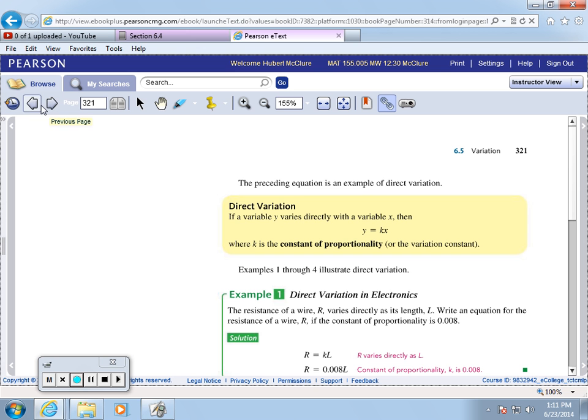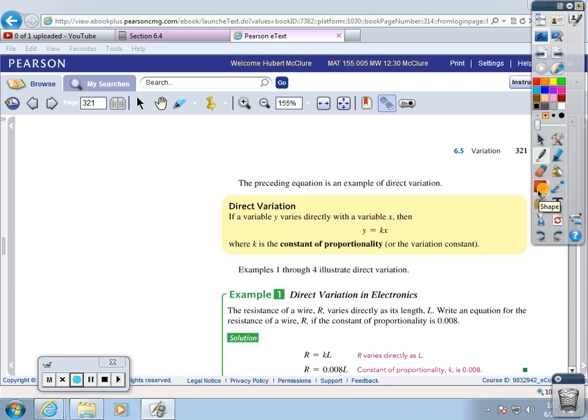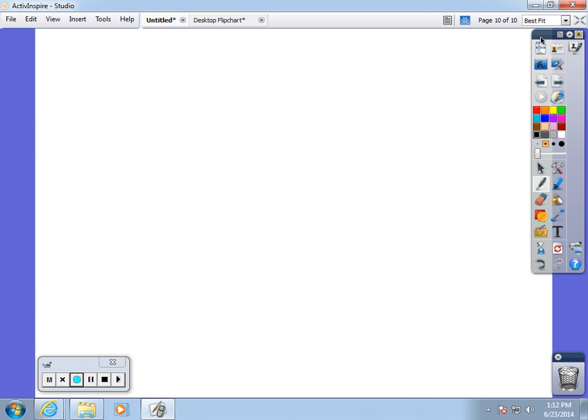Now, first of all, what is variation? Well, it's finding the fudge factor. What? Finding the fudge factor. And some of you may be like, what the heck is a fudge factor? A fudge factor is something that makes something work. Let me give you an example of a fudge factor. And you use it all the time when you're talking about doing conversions.